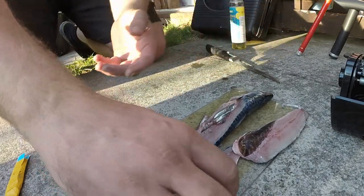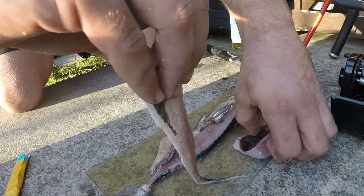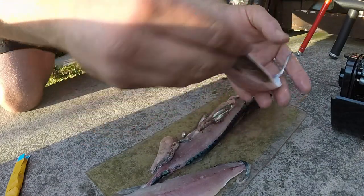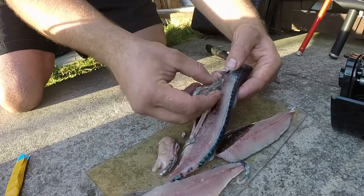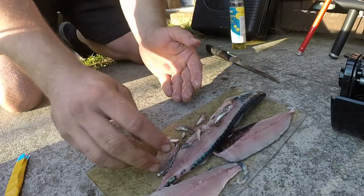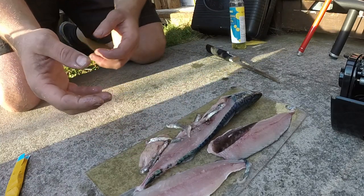So as you can see then, we filleted our fish. Nice fillet there. There's a nice fillet there. As you can see inside of the stomach of the mackerel, we've got what it's been feeding on, which is all the little white bait there. And what we're going to do is we're going to fry up the cooker and then cook our fillets.